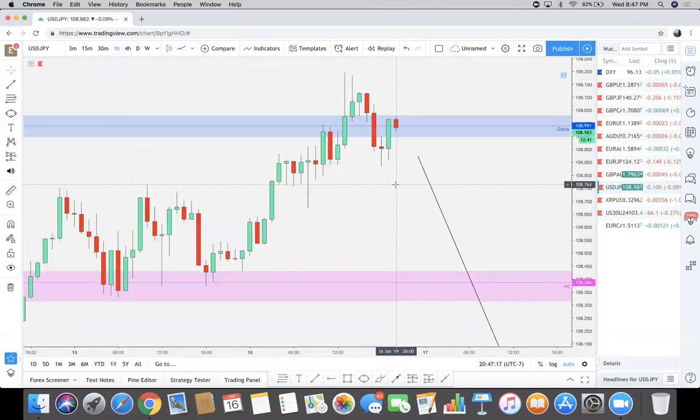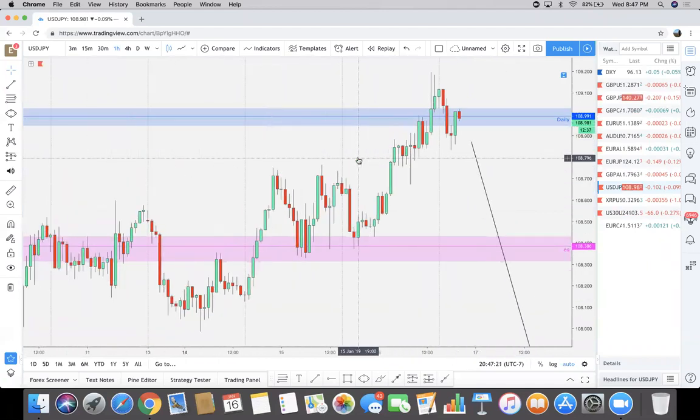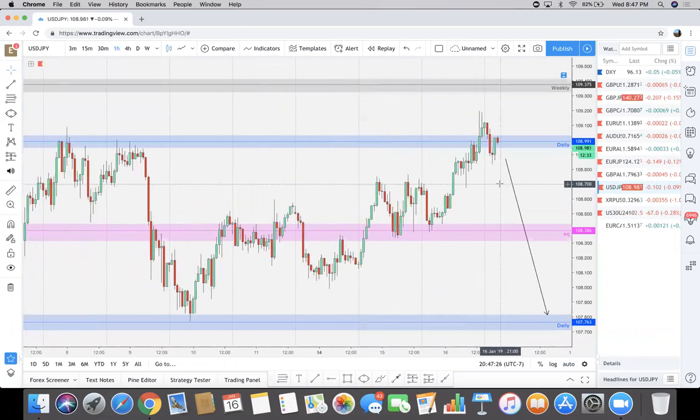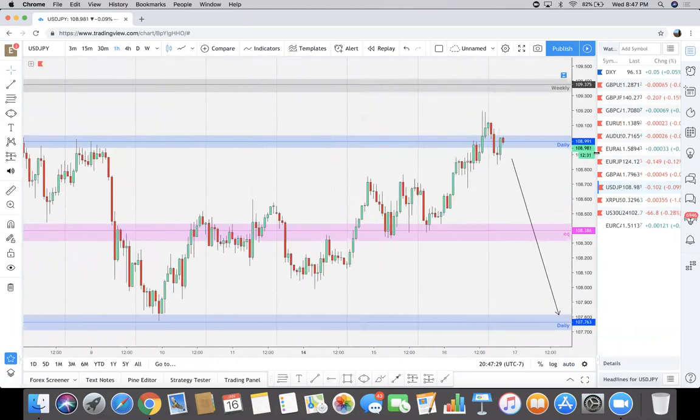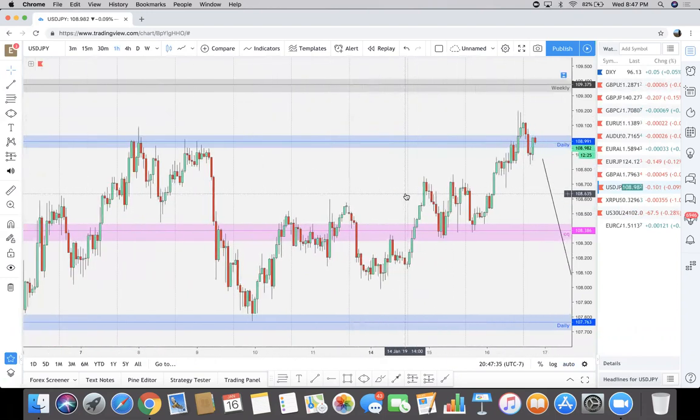So this one right here, I honestly might be selling. It looks like it's creating a double top. And the only thing that I don't like is that I think the dollar is a little bit bullish. So I think I'm going to be patient and wait until London session tonight to finally form my bias.